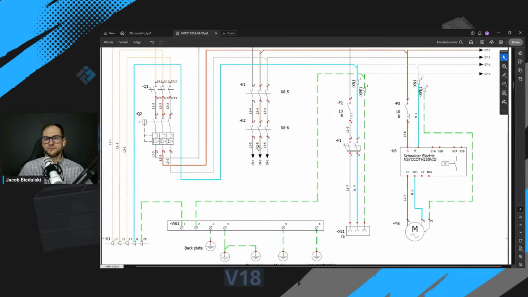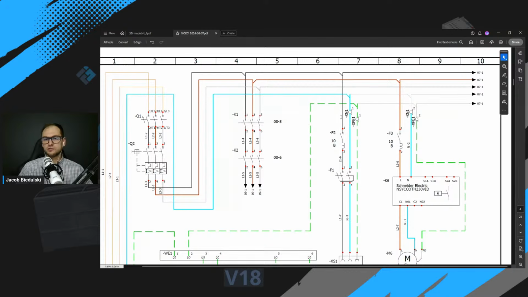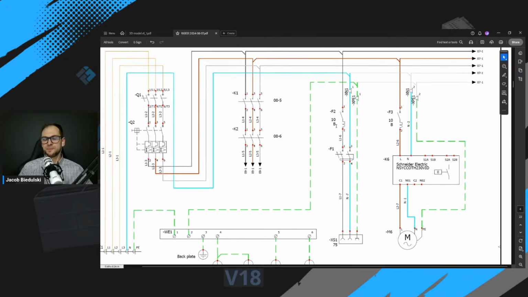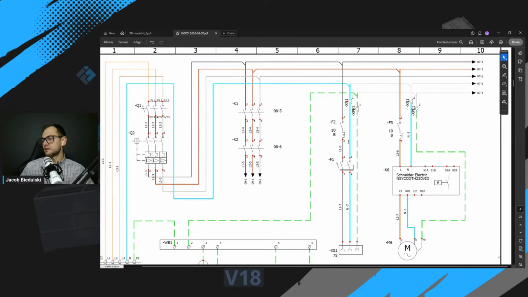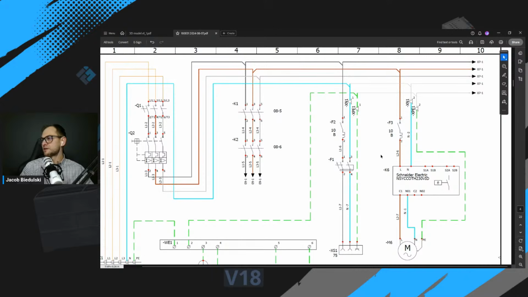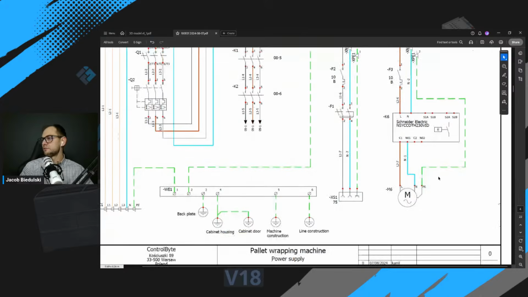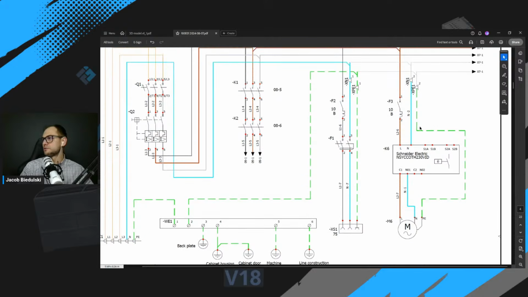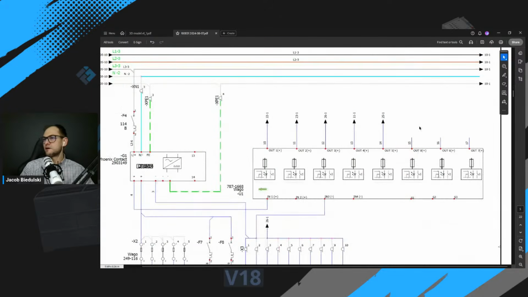Next to the contactors, you can also find some other devices like a service socket, fan for the control cabinet to move out the heat.